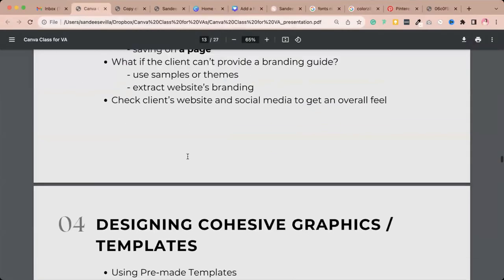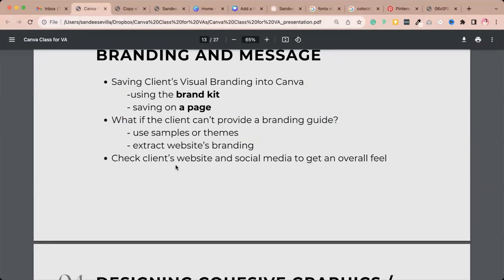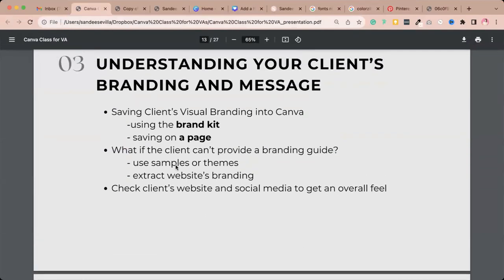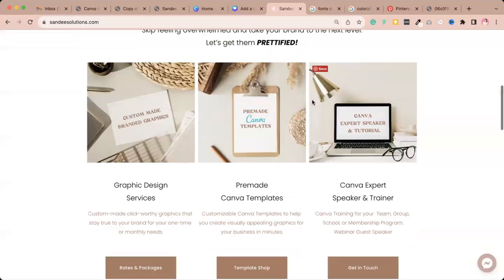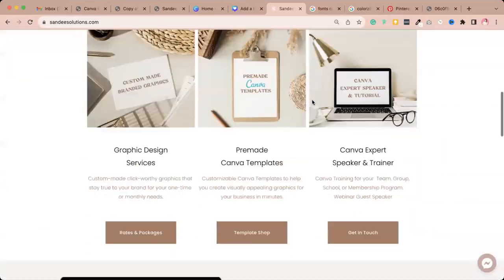All right. Okay, so then again, after saving your clients' visual branding, like the colors, the fonts, and the logos, all you have to do now is to check your client's website and social media to get an overall feel of their branding. So when I go back to the client's website, I'll notice that it's minimalist and very feminine.